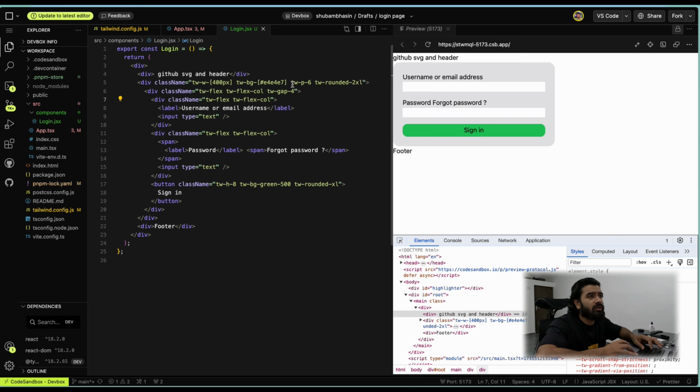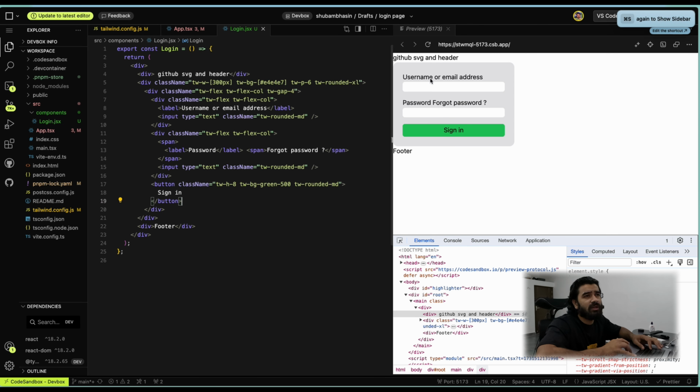I am also going to decrease this to 300 pixels because I think it looks much more similar. And instead of 2XL, I'm going to give just XL. I think it will align more with how the page actually looks. And similarly for this, I have to see XL, or we can give MD. MD should work. Perfect. MD will work here also, and similarly MD will work for the inputs as well. So again, for the class name we are going to give rounded MD, and again for the class names we are going to give rounded MD, and we'll save.